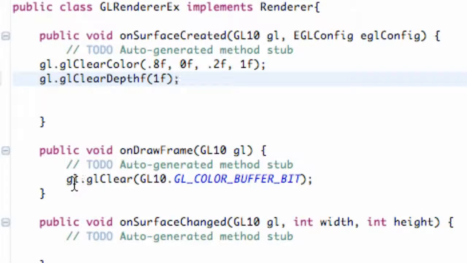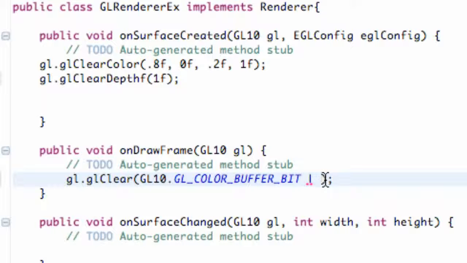So again, right here in our onDrawFrame method, we're calling the clear command, but we have no reference to any sort of depth buffer. Again, there are different types of buffers, so we need to add that within this clear command. And how we do that is with this symbol, which is basically just a straight line. You just hit shift, and it's the button above your enter or return key.